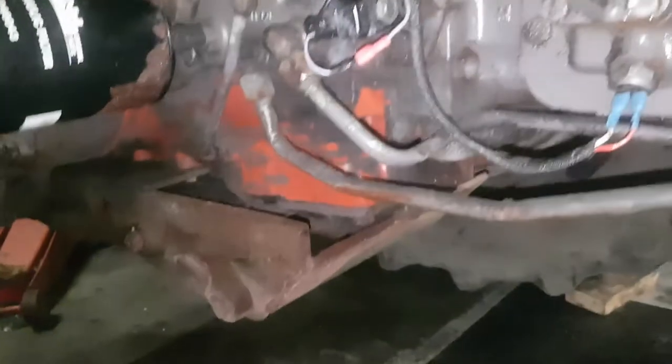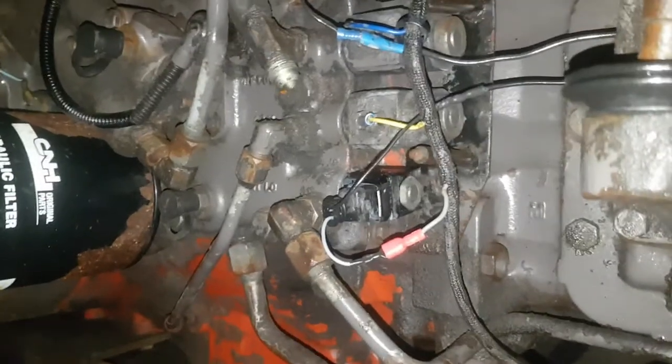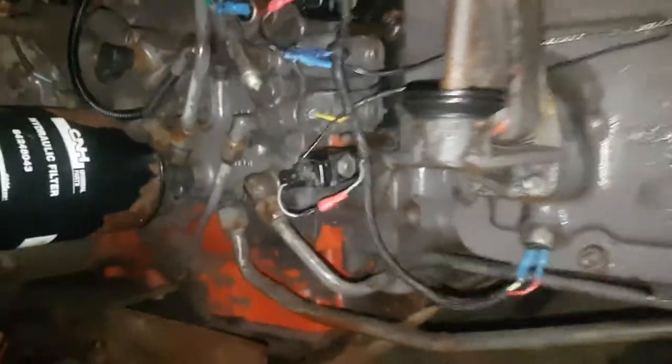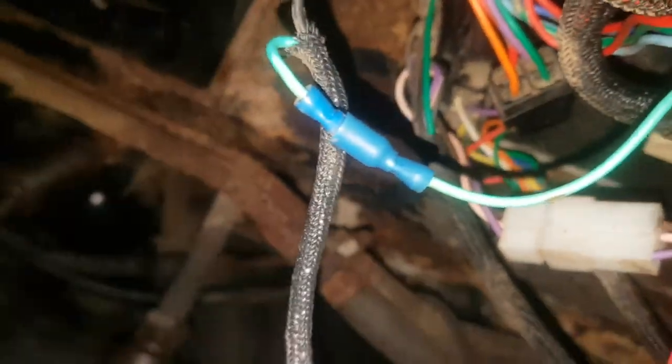I decided to put power to the solenoid, and the bottom one — very bottom one — is for the speed shift. A bit of red tan. I was really worried that didn't help. Then I found this little yellow fella was corroded, and the plug was corroded. They're just temporary in there; I'm going to fix another way. There are other issues with the datatronic, and you can't really see it with my camera, but some of those connectors are a bit furry, a bit green.